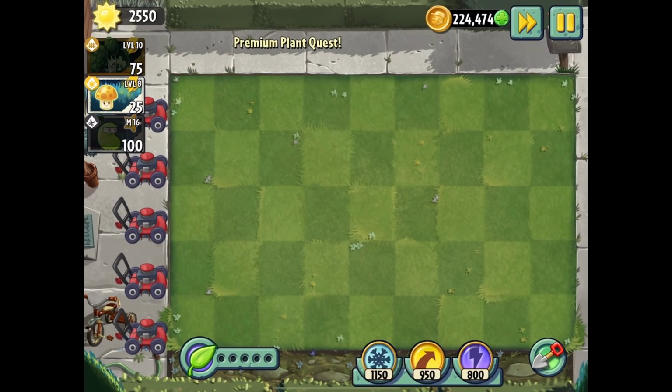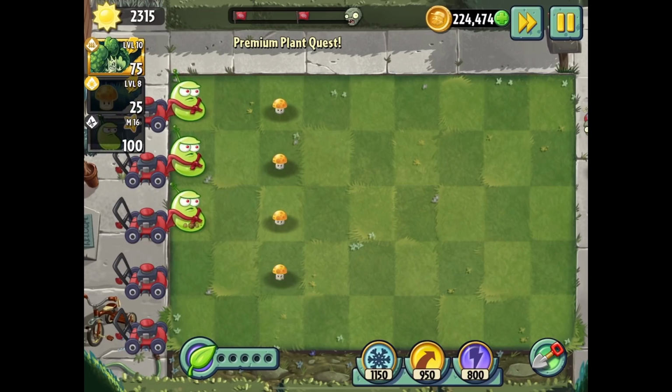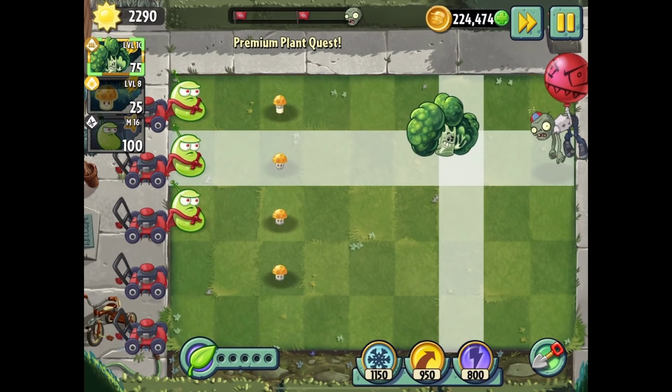Let's just see how this goes. Oh, I start off with a lot of sun. Okay, that's good to know. I didn't realize I would start out with a bunch of sun. So this Blockoli is basically going to recharge pretty quickly because it's a level 10. The zombies are coming.